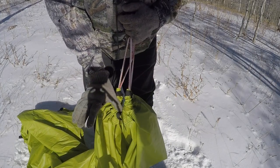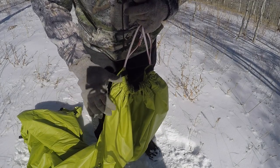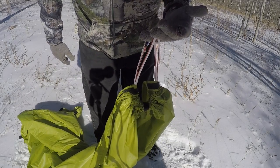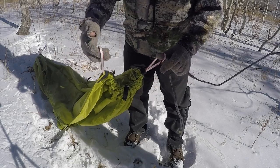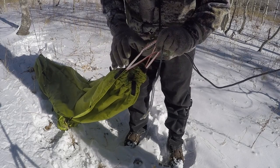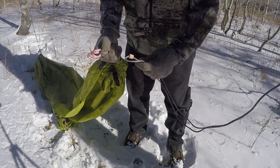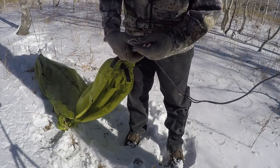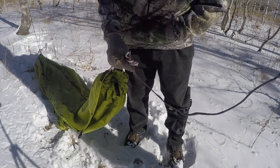And all I do is I get this part right here. That's my center tab on my poncho. I just get that straight down. That way I know I'm on here even. All right, so I've got my two ends of my runner. Put those through there. I take my Dyneema, slide the little bead back, and I shove my Dyneema cord up through the middle of there.